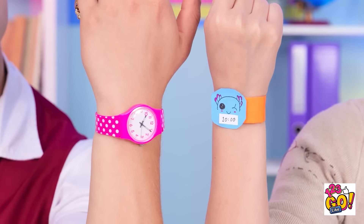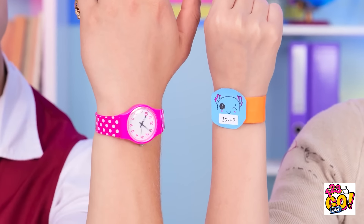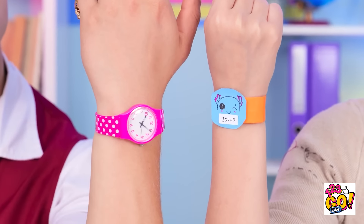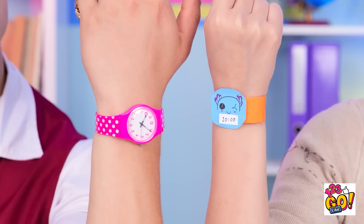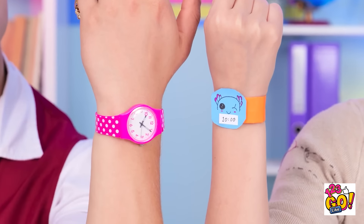Maybe I can make my own bubbles. This is what I need. I'll take that. I need something to dip into it. That straw is perfect. I'm glad I didn't take out the trash today. I think I've got everything. I'll need a few more straws. They're so colorful. Now I'll need a rubber band. I want to bind them together. It's like a mega straw! Now I need the soap. I'll squirt it onto a tray. Then I'll pour water over it. I can dip the straws into the water. I'll make sure they're all coated with the soap. Then I'll turn on my hair dryer. It's working! Look at all those bubbles! This was so easy! Woohoo!